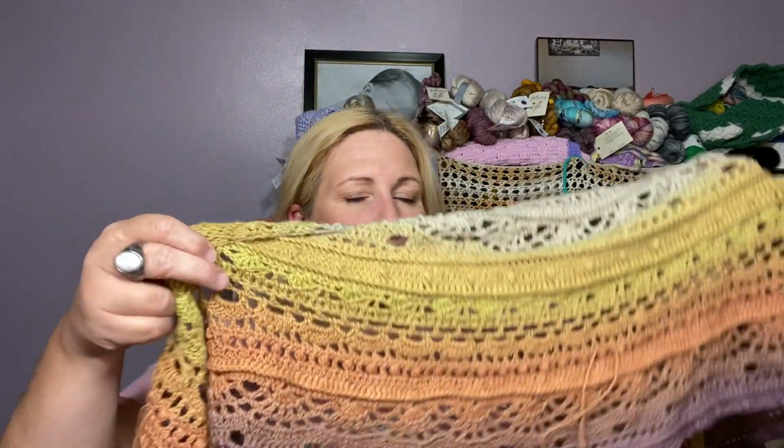But I still have 4 more rows in section 2 before I even get to section 3. Now, I don't think section 3 has as many rows as the other sections did, but I still have section 3 to go, and there's 3 optional borders, like which border I'm going to pick. I'm not really sure. I haven't totally decided on all that.